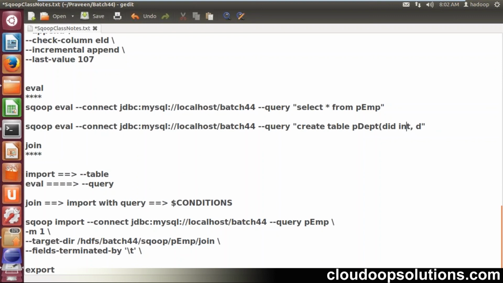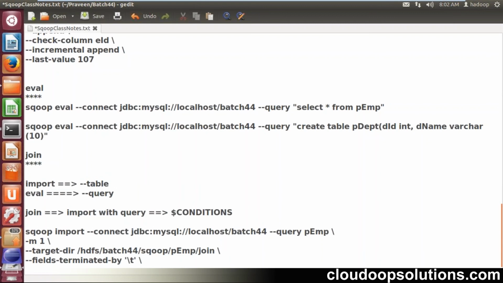Table DEPT, DID as an integer, dname, varchar.